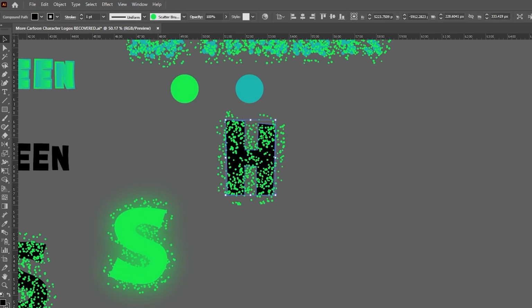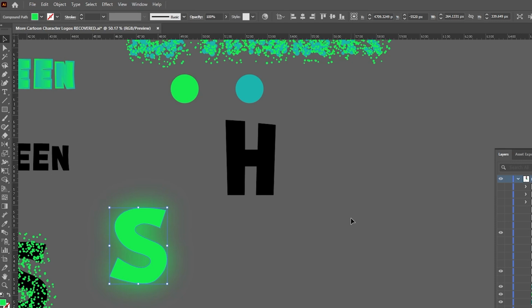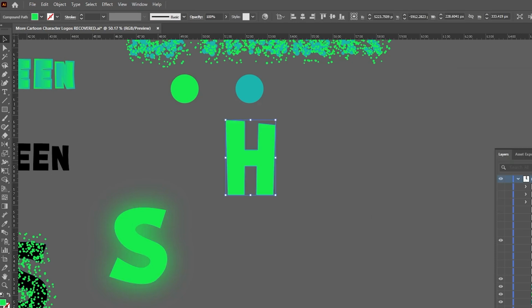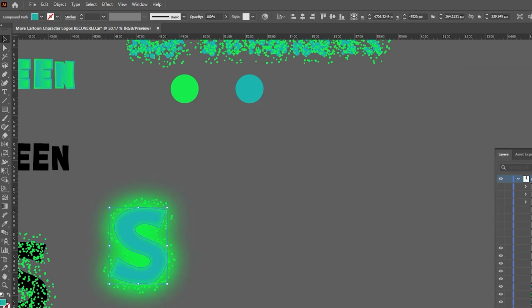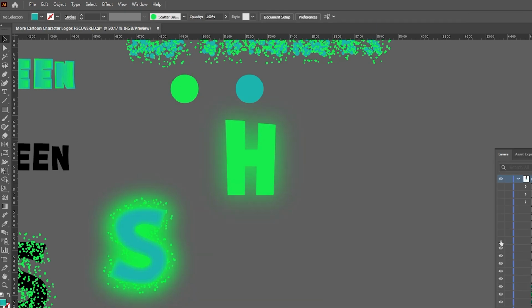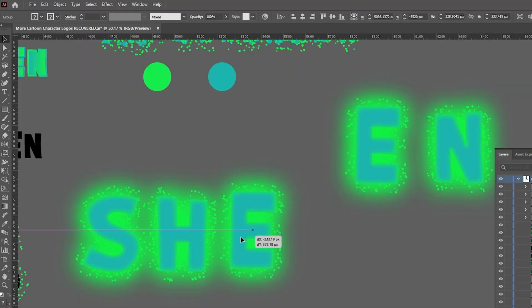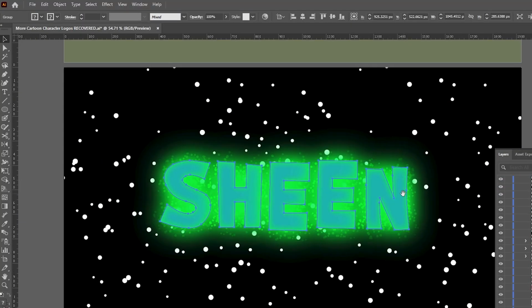And to get a good glow, I pasted like 5 different copies of the name on top of itself with different blending modes, just regular and overlay, and then added an outer glow and an inner glow on, I think, alternating layers with a green and a teal. Then after I did this to the letter S, I pretty much rinse and repeat for H, E, and N, and that was it.